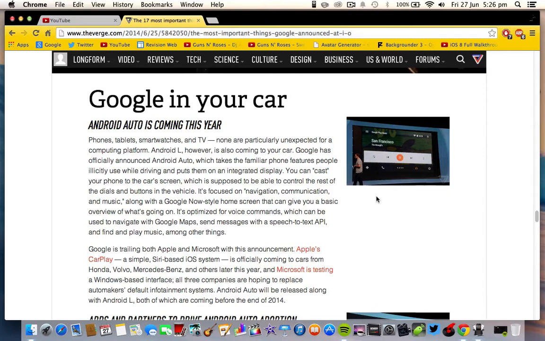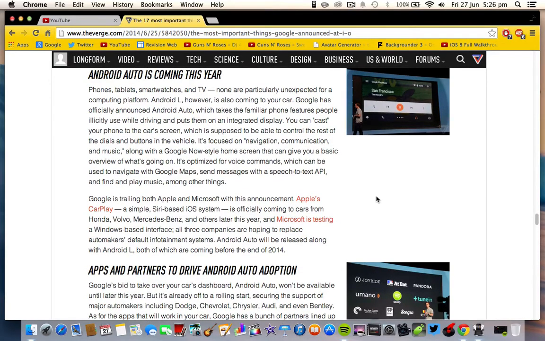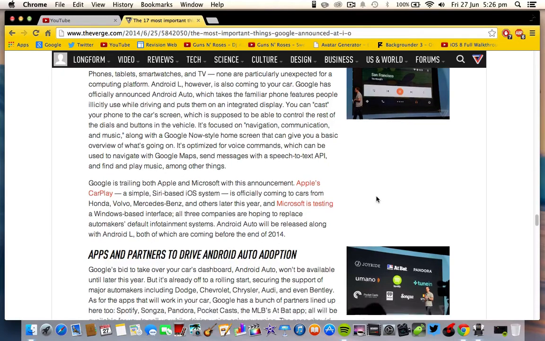So you just send a text and then say what text? I mean, just send a text, then you just say send what to maybe your parents or something. I don't really know, but it just uses voice recognition to help drivers focus on the road and not play with their devices and end up crashing into a tree or something. So I'm not that sure about that.